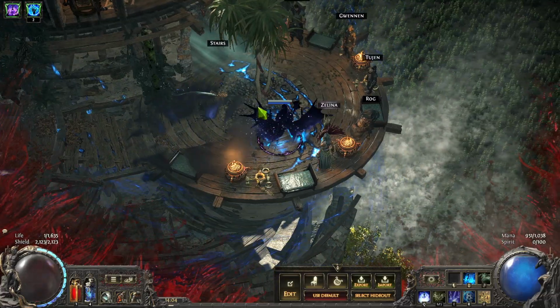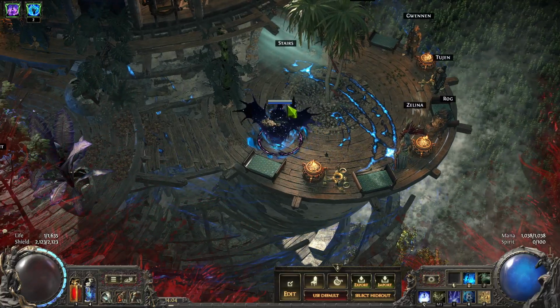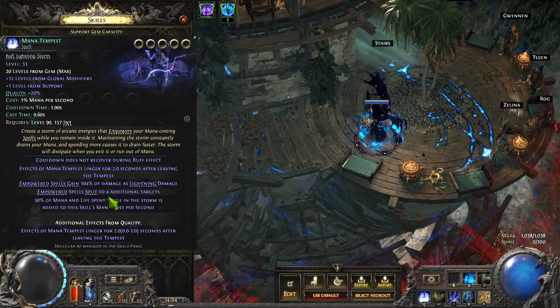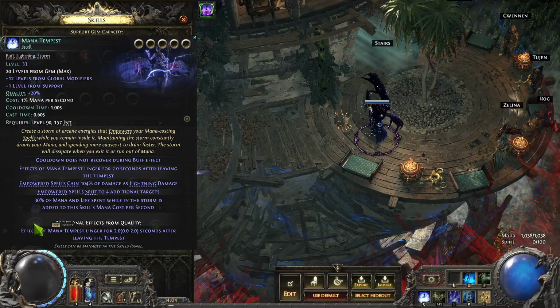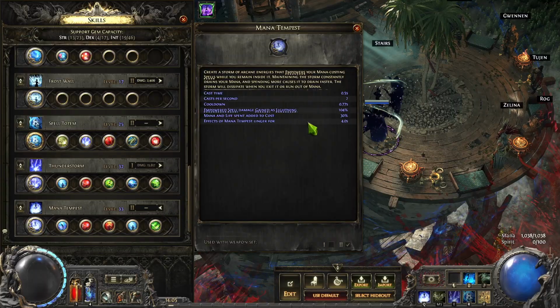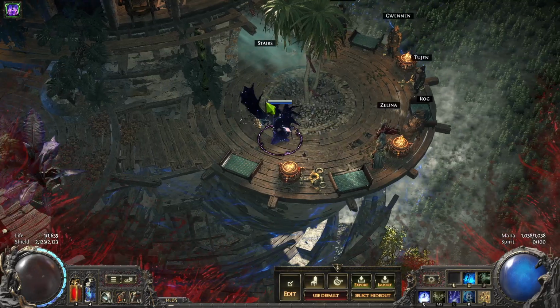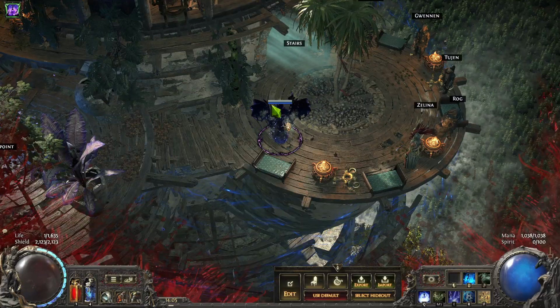You just want to cast it, and then when you're casting Bone Storm, move out of the cloud, and that way you still keep the power for I think 4 seconds, something like that. Where does it say? It says, effects of Mana Tempest linger for 4 seconds. So after you leave the cloud, you don't get the health penalty from there.